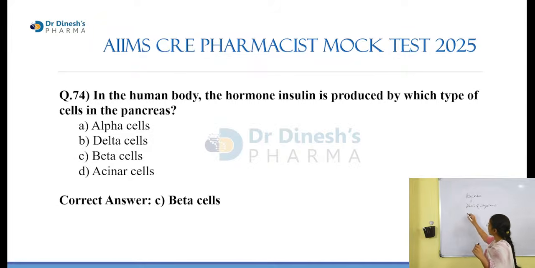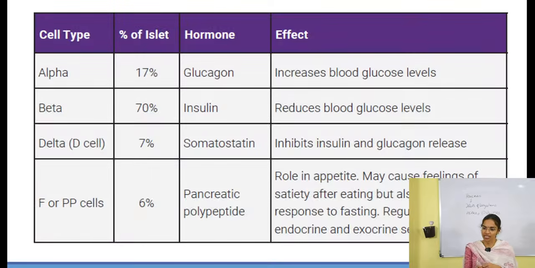What about acinar cells? What is the function of acinar cells in pancreas? Acinar cells, they secrete the enzymes, whereas islets of Langerhans, they secrete the hormones. There are two types of cells in pancreas, acinar cells and islets. Out of these, acinar cells secrete various pancreatic enzymes, pancreatic lipase, peptidase, etc. Many things in the human body. Next question please.